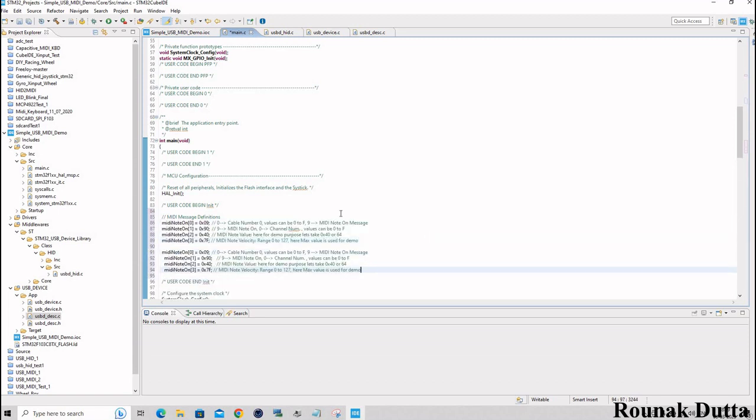Okay, so now we'll copy exactly this, but we'll change it for our MIDI note off. Here also it's a similar thing, only the 09 we will make 08, meaning the 9 value will be changed to 8, which actually denotes that it's an off message. And the rest of the things, the same note and how fast we're trying to make the note off, all those values will be exactly the same.